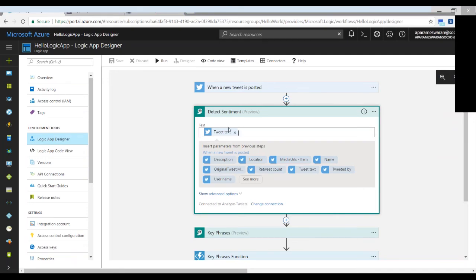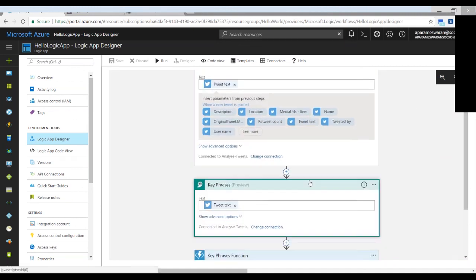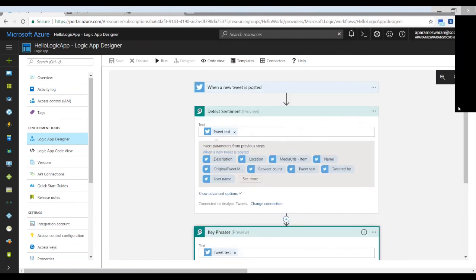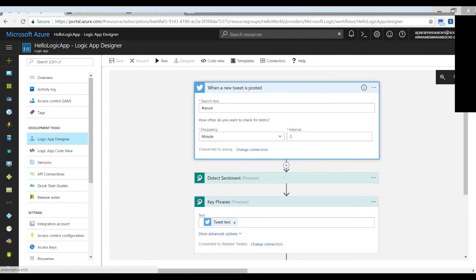So when I tweet posted, from that step I will get various elements like tweeted by, who tweeted, what is the tweet text, from which location he is tweeting, about that user, all those aspects I will get.